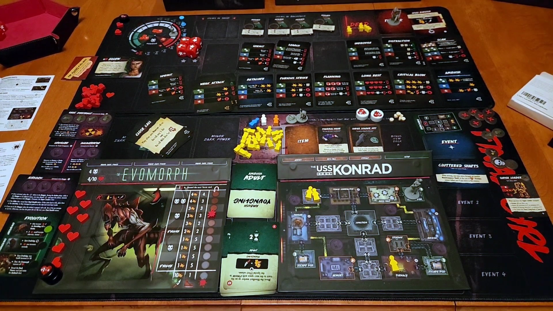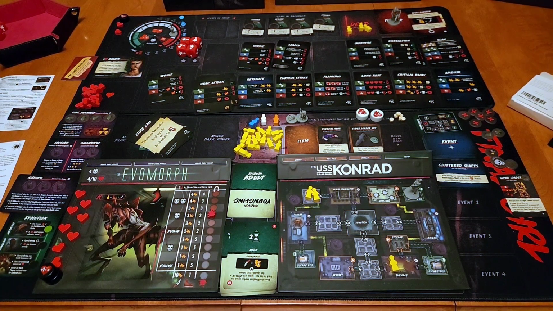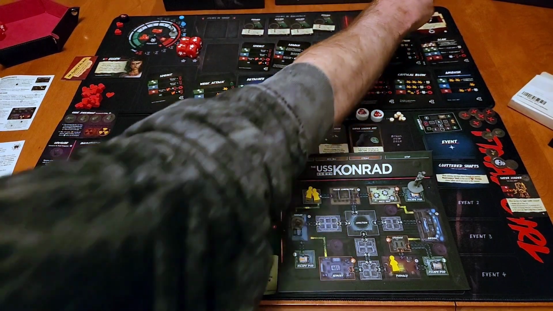Okay. That's that. We're in the upkeep phase. 1 to the left. During the upkeep phase, the ship's blowing up. The ship self-destructed. And we're in an escape pod. We did it. Success. We did it.